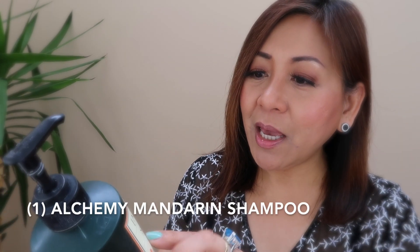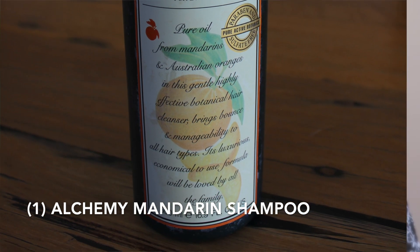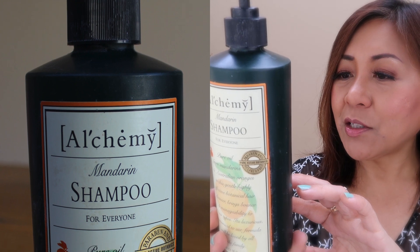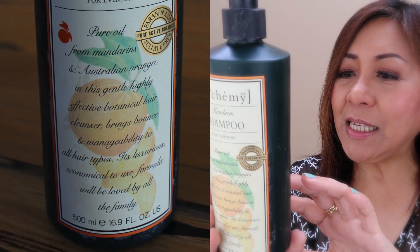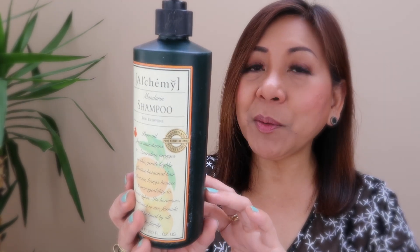The first product is from the company called The Purist Company. Their skincare line is called Akeen and the haircare line is called Alchemy. The shampoo I used up is called the Mandarin Shampoo for Everyone. All their products are paraben and sulfate free — free from sulfates, ethoxylates, parabens, propylene glycol, petrochemical cleansers, silicones, phthalates, DEA, and artificial colors. The Alchemy products are ingredient-rich, vegan, 100% natural botanical aromatherapy, formulated without animal ingredients or animal testing.